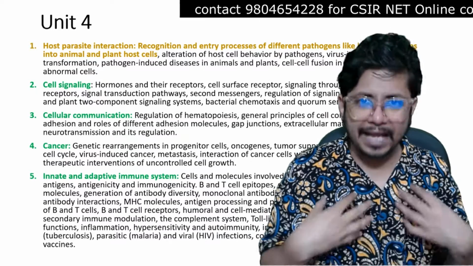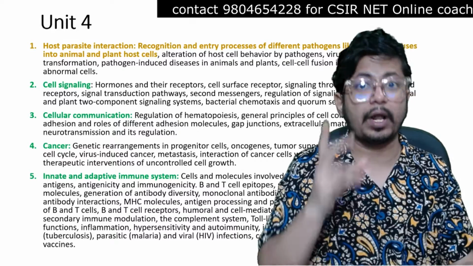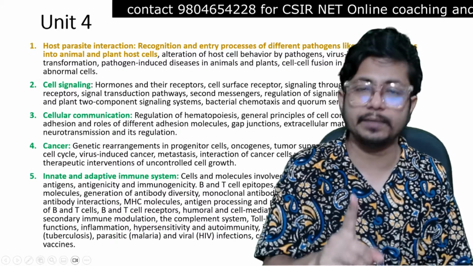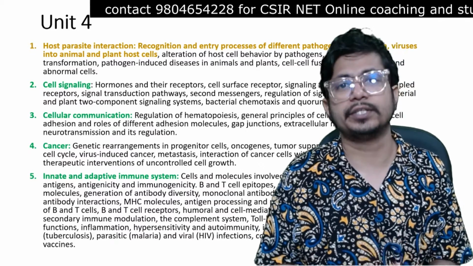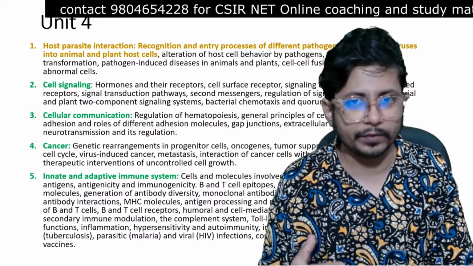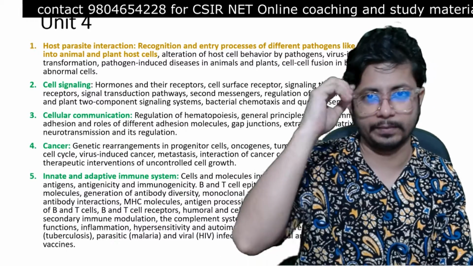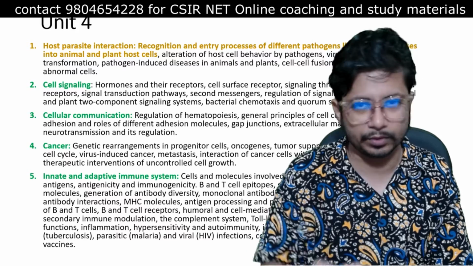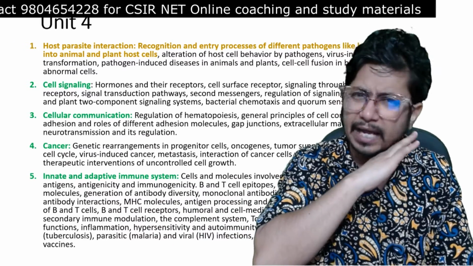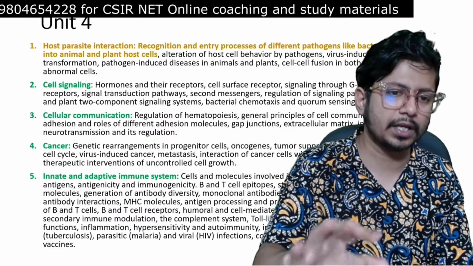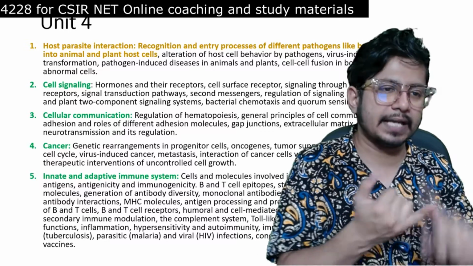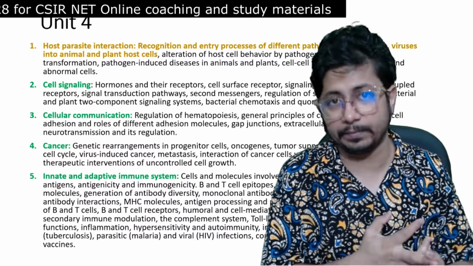Among them, I personally recommend going with any 3 or 4 of your choice. Basically I don't prefer to go with the immunology part. The reason is that the immune system part is huge, and preparing immunology will consume a lot of your time. If you know the basics of immunology, you can easily get that from my YouTube channel. In English there is a playlist, in Hindi there is a playlist, and those will be sufficient for the CSIR NET examination. Later I will go with cancer biology, cell communication and cell signaling.